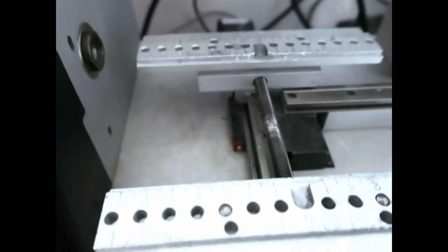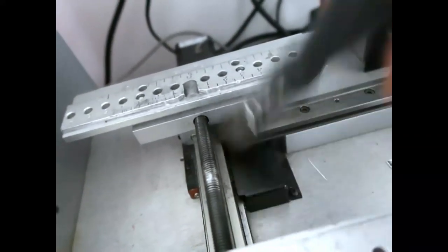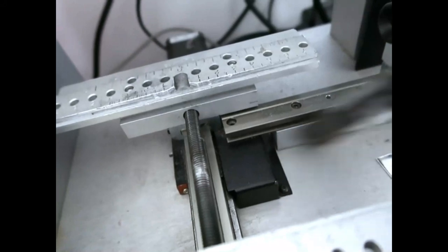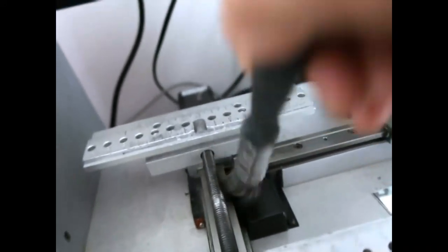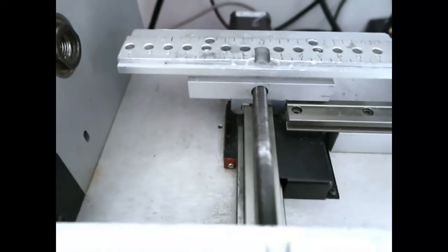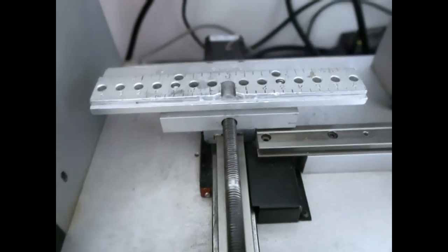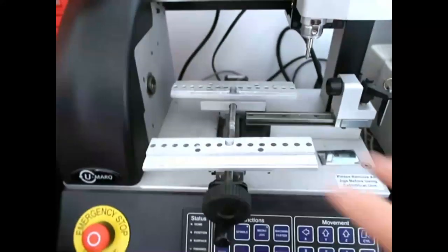Here I get a lot of dust and stuff, and I can clean it out and give it a good hoover. And this little brush is really handy for getting the dust out, and then I'll hoover it up, and that just makes your tools last that little bit longer.